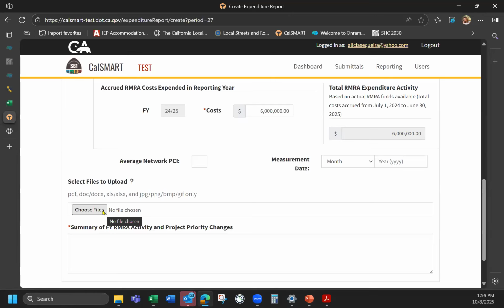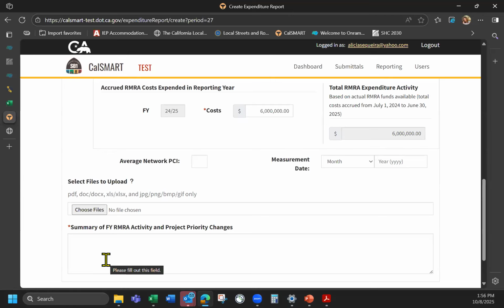So this is where you would upload that so that we have a reference document of it and there's a record to show that it was an open agreement, and that you're doing everything in conjunction with statute. So the summary of your fiscal year RMRA activity. Again, this is a really good one. This has been very, very useful for us. It's useful for us as a guiding tool as we go to review your projects that you've reported out on.